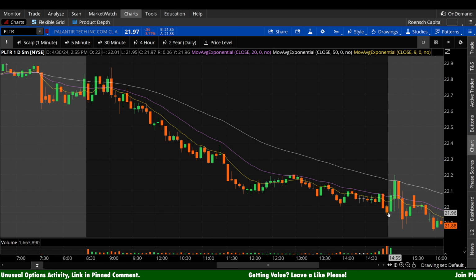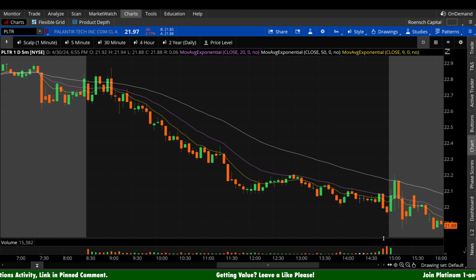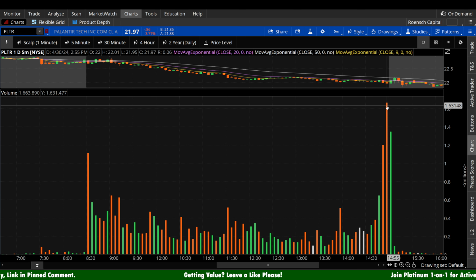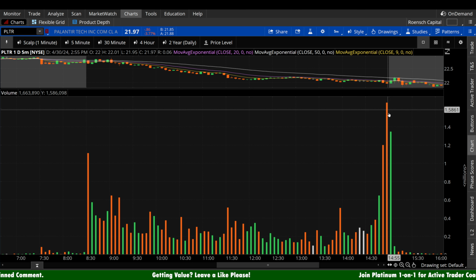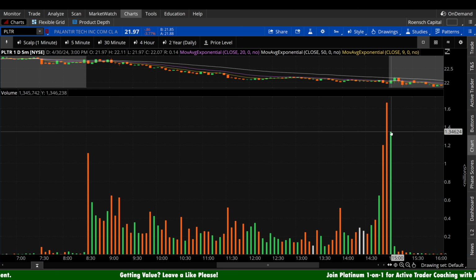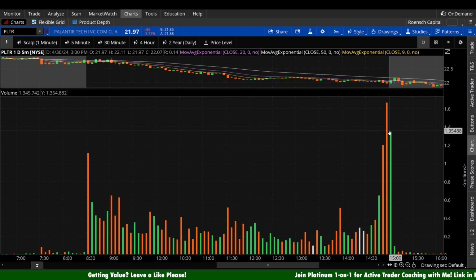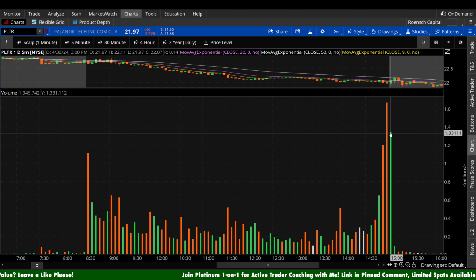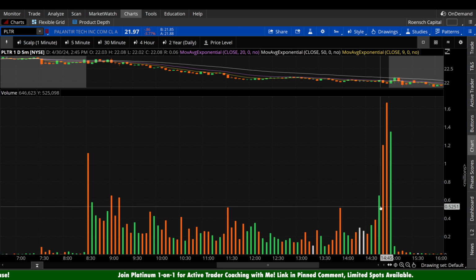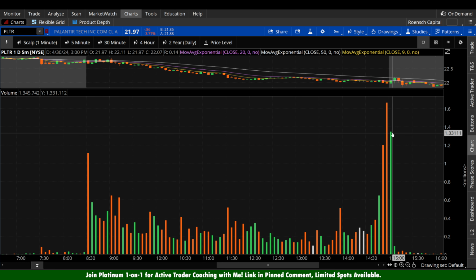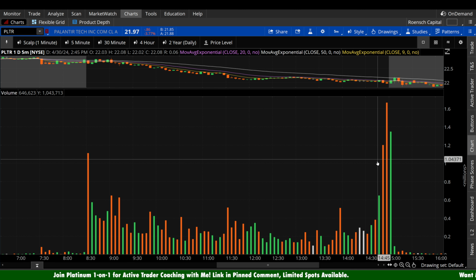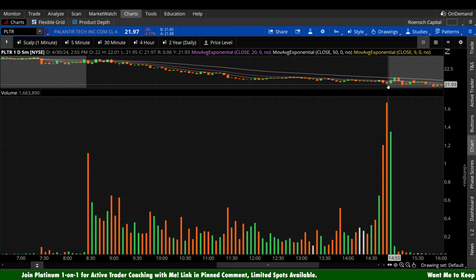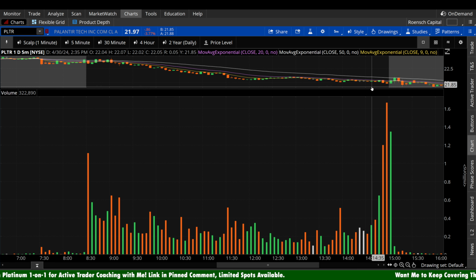And then into the close, we did see on those last 2 bars not a whole lot of movement, all things considered. But the volume did pump with a little bit of bearish bias heading into the close. Understand that higher volume, especially this bar here, on stocks like a Palantir, it's usually that first volume bar after the close that we see a lot of rebalancing going on from big money funds and institutions. But the volume heading into the close actually outshined that, which isn't all that common, which leads me again to believe that we did see some bearish bias heading into the close there. So just be aware of that.